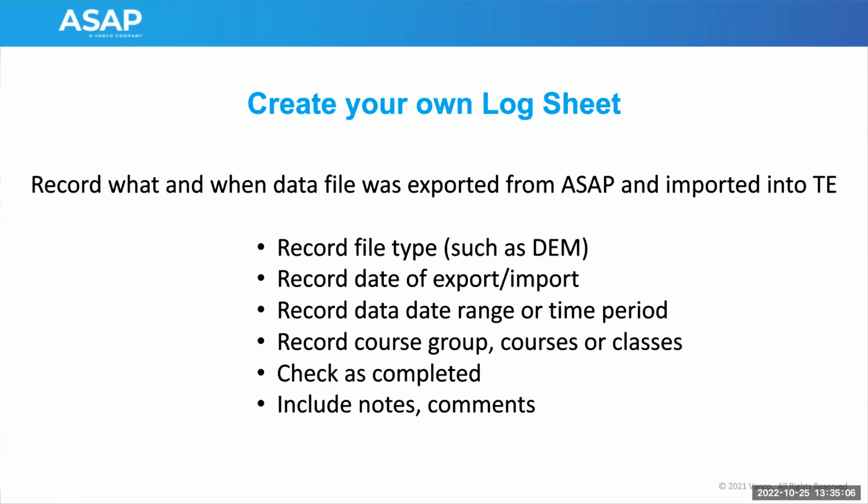Okay, another best practice is to make sure that you're recording each time that you're transferring your data back and forth between the two programs, just to keep a log. Or if you just prefer to keep all of your files in one place, normally when you're bringing your files over, they're all dated anyway. It'll show the last date modified. So whatever way you can remember what you did back in July when the school year started, go back and remember what course groups you brought over, when you did it. Did you bring over the waitlisted students as well, or did you bring over the drops, or those types of things? You can be as detailed as you like, because you need to be accountable for what you did at the beginning of the school year, first quarter versus second, and so on, so that you remember where you last left off.